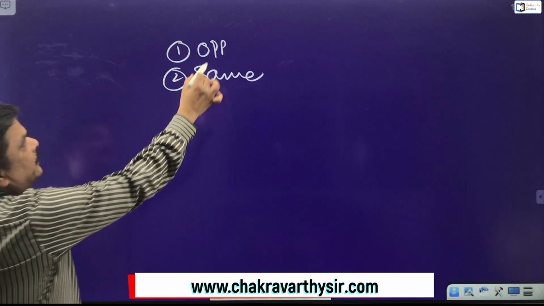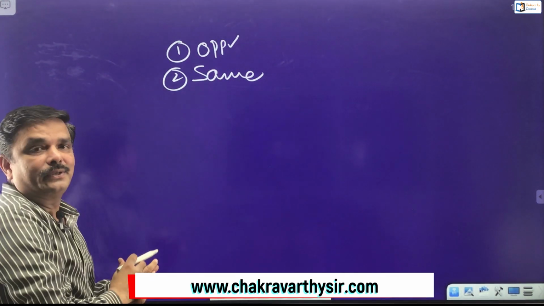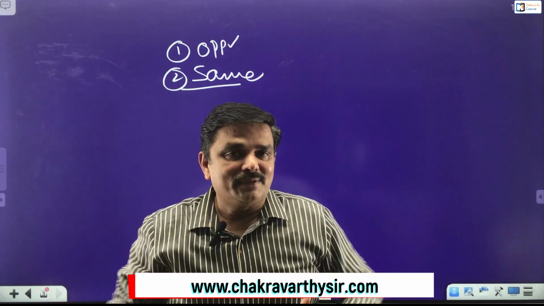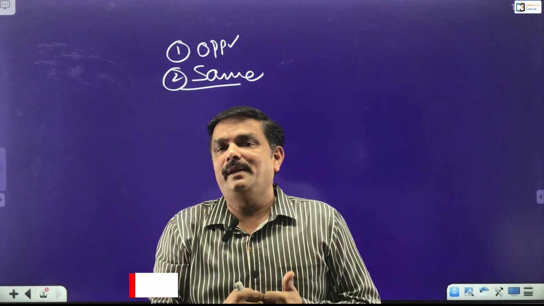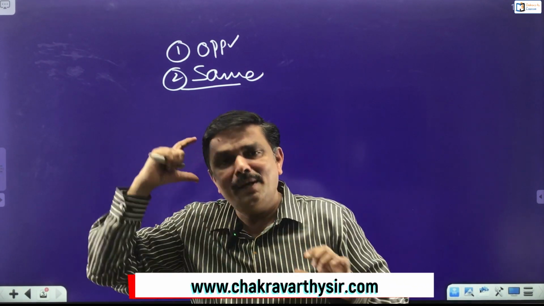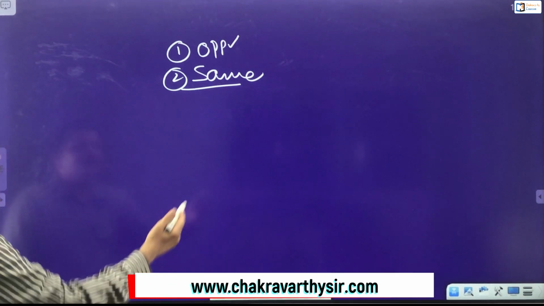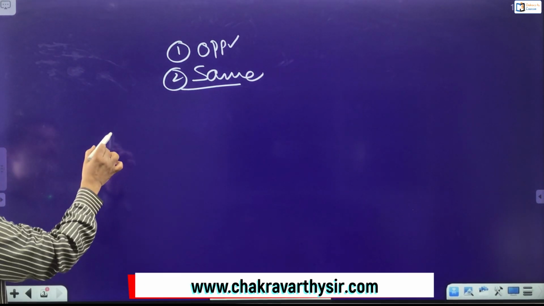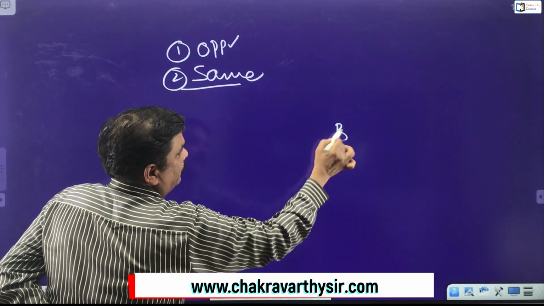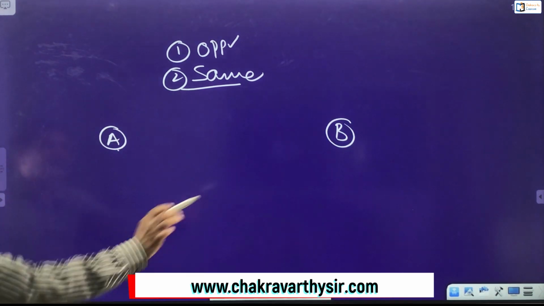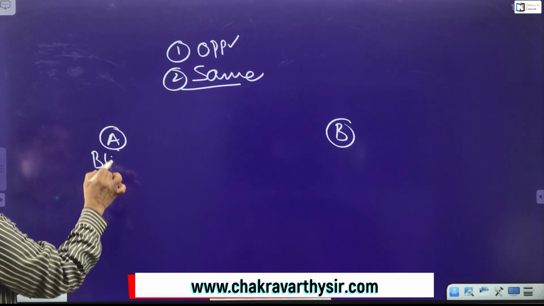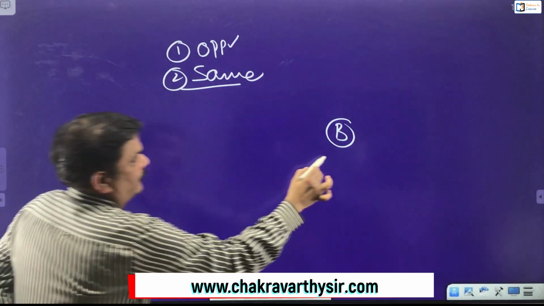Okay, first let us discuss this simple concept, opposite direction, then I'll go for the same direction. See students, relative speed. Suppose two objects are there, two vehicles, both in movement. Let us take place A and this is place B. Now from place A, let us take a bus starts from here, and this is a car.